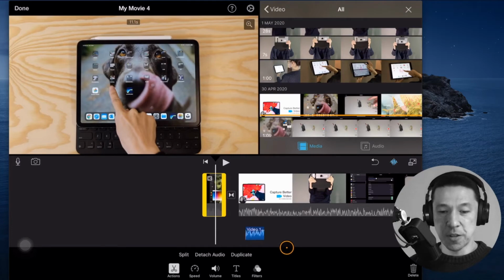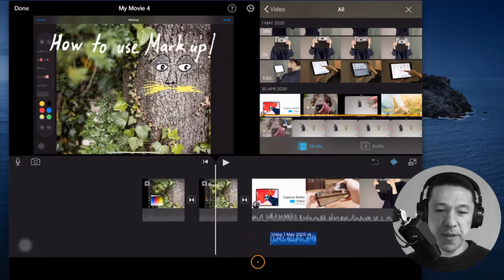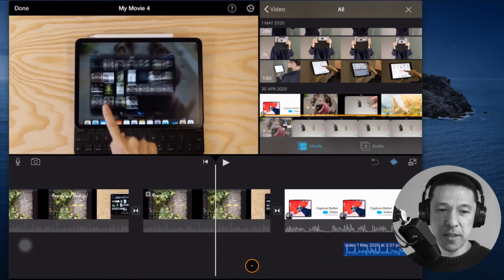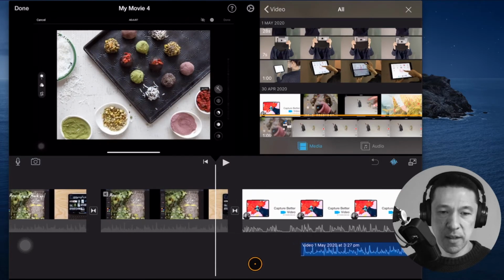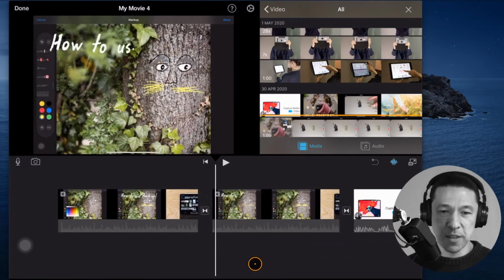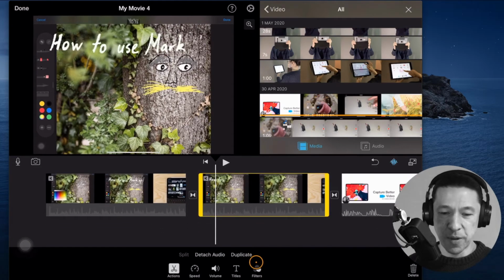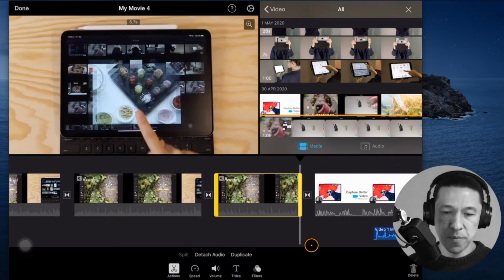Another cool feature is duplicate. Now I use duplicate a lot because it's fun for adding all sorts of little effects. Such as, let's say that we like this. Let's go look at a face. There's a face. Yeah. So we like the look of that face there. All right. So let's duplicate that. There we go.